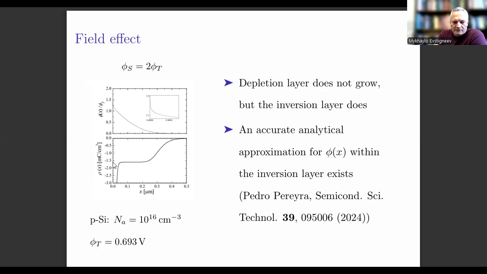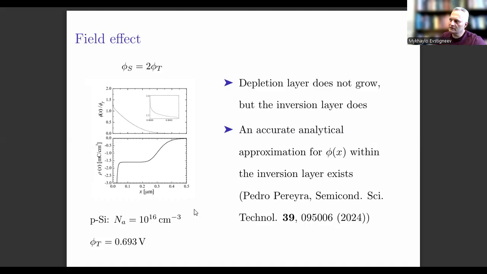But the electron-rich inversion layer becomes bigger in size, a little bit wider, right? And of course, the concentration of electrons in the inversion layer grows exponentially strongly with the surface potential. The electric charge density goes down to very large negative values, which I didn't include in this graph, because otherwise you wouldn't be able to see this part of the graph, which is visible. All right.